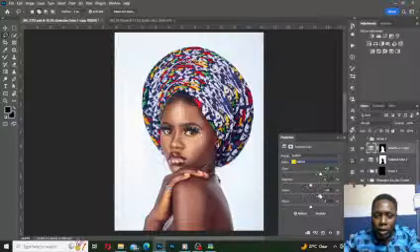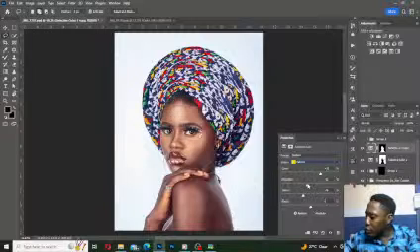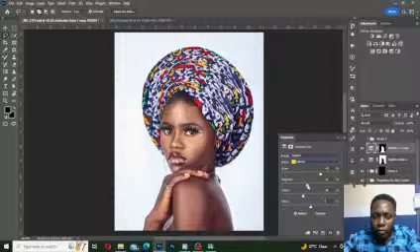By the time you are increasing yellow here, it's increasing the yellow, so we take the slider the opposite way to reduce the yellow. And what about the magenta? We try that, and then the black, you can increase the black as well.